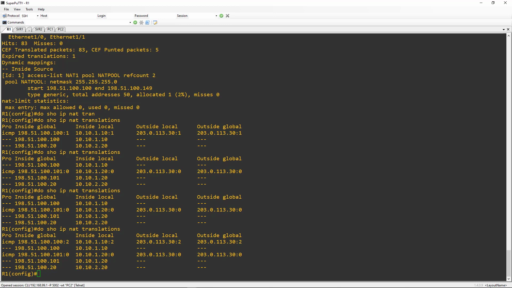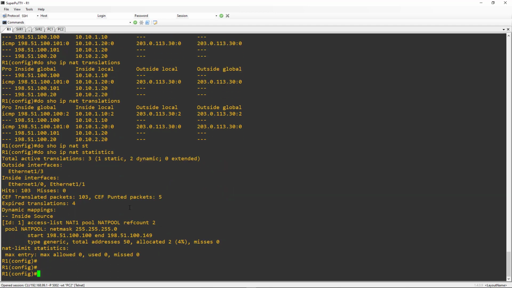the database here. Now the extended ICMP entries that get associated with the ping activity, like I said, because it is ICMP, they're going to be short-lived, and I had to actually generate that traffic a couple of times. Now if I go back and look at my show ip nat statistics, I can see that I've allocated 2 addresses from the pool.